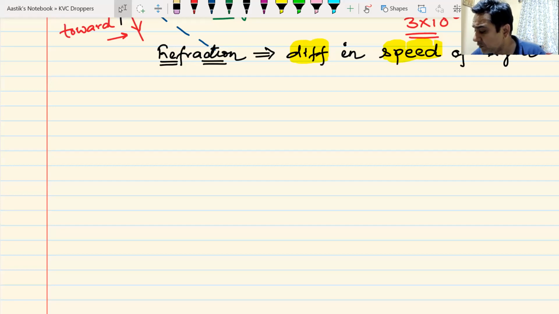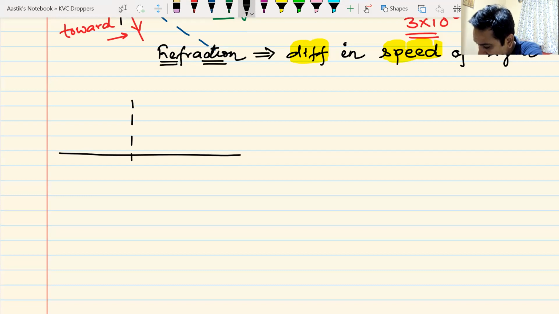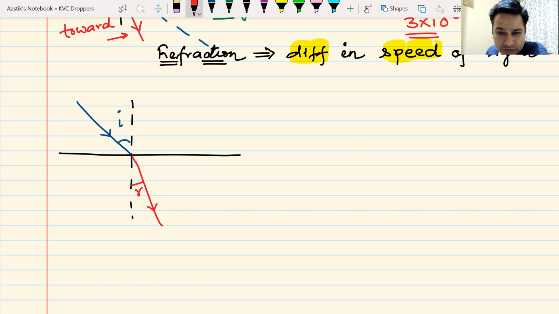Let's move ahead and see what the second law actually means. First law is pretty simple. I'll try to make you understand the second law. Please have a look. Let us assume that this is the boundary between two mediums, and this is my normal. We all understand this, yes or no? This is the incident ray. The angle of incidence is I. Let me assume that this is the refracted ray and the angle of refraction is R. Now, the angle of reflection was also called R. If you also call the angle of refraction R, you might get confused, but in all the books it is written as R. I will sometimes write it as T. T stands for transmission. Refraction and transmission are one and the same thing. Do we understand that?